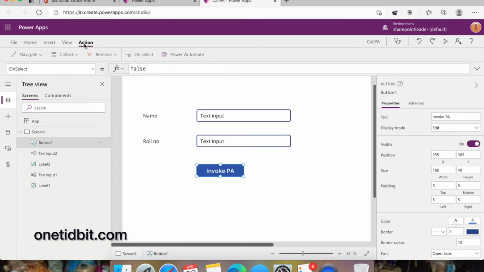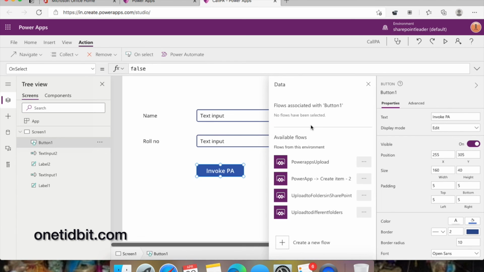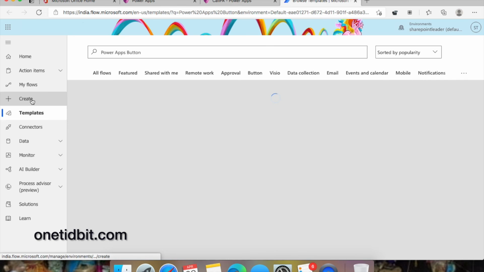Here we can add the flows using Power Automate. Click this Power Automate, and it is asking to create a new flow or else select the already available flows. But I want to create a new flow here. Create new flow, and it will take us to the Power Automate portal, and here let's create the new flow.